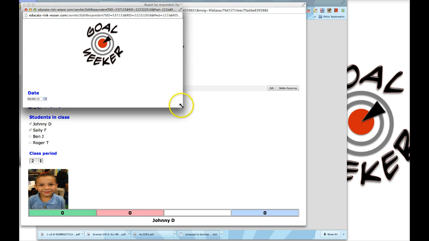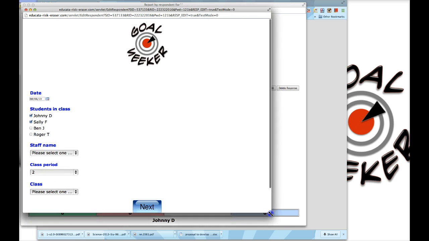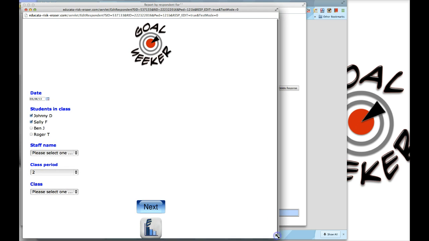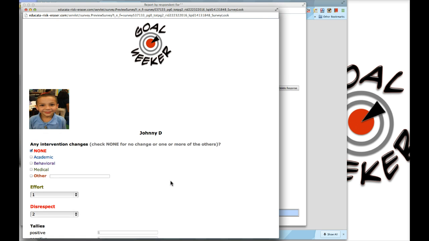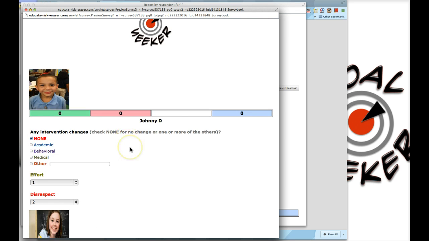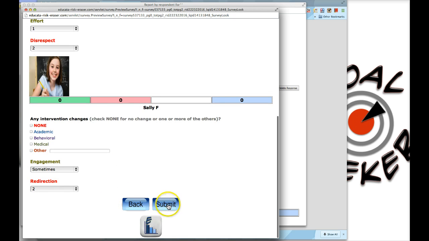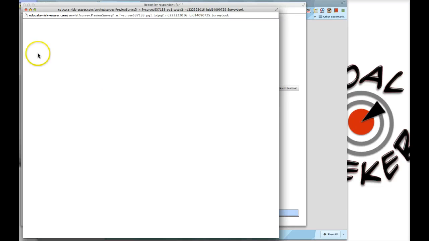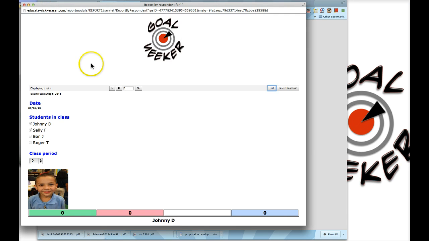This is now a copy of the exact form. You can now change any of the values you see. Let's change the date and also enter a staff name which was left blank. When we hit Next, we go to the next page shown here. Let's enter None for the intervention shown up here. We have now made the edits we want, so let's scroll to the bottom of the form and hit the Submit button. These changes have now been entered into the database and thus are now part of any reports created.